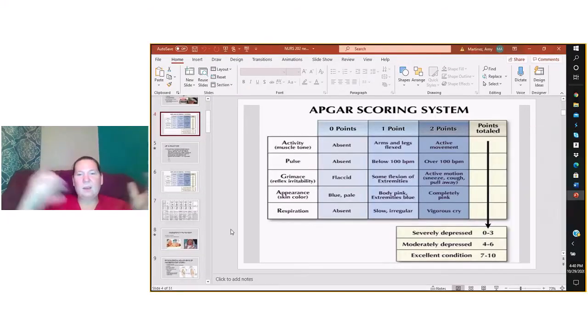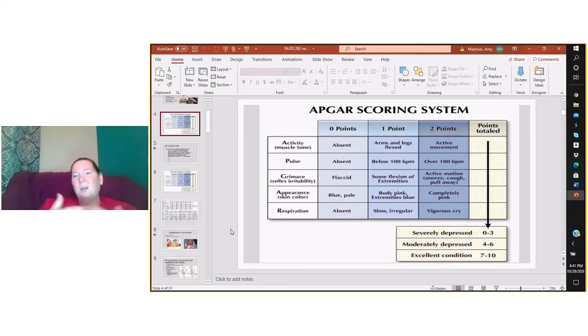All right, so here is the picture, I'll pull it up so we can look at it as we're talking about it, to make it a little bit easier. When we are analyzing our APGAR scoring system, we are looking at 5 components of the newborn assessment to determine a quick and dirty assessment of how well a baby is tolerating being outside. We want a baby to have a score of 7 to 10. That means they are doing really well outside of the uterus. And if it's less than 7, then we worry about how much additional measures they need.